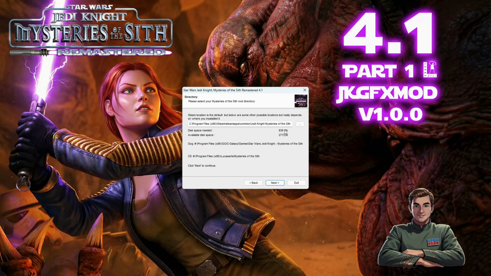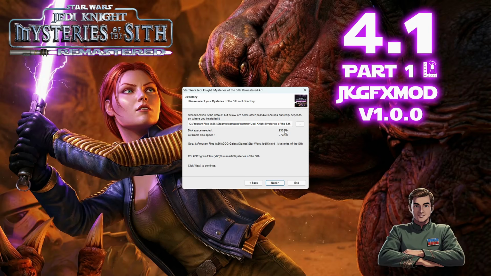I have the CD, Steam, and GOG versions, and we're going to go over installing on each of those, but I don't have any other versions that might be out there. There could be a Mysteries of the Sith sold by Origin or some other company, I guess. I don't have it, but it's basically all the same steps.